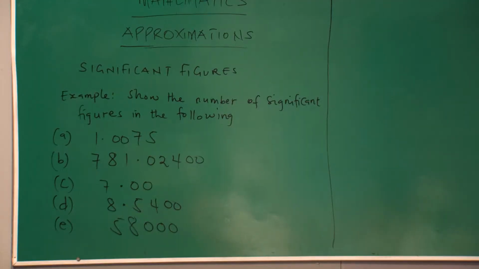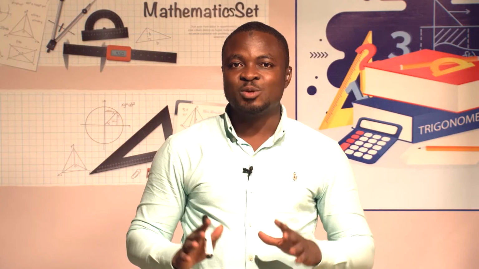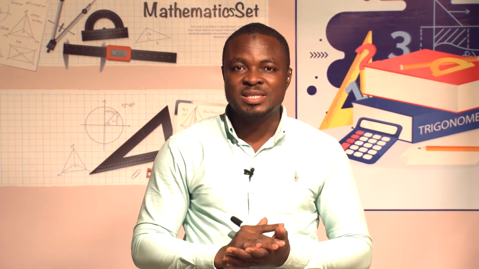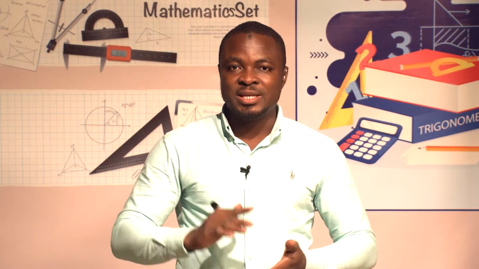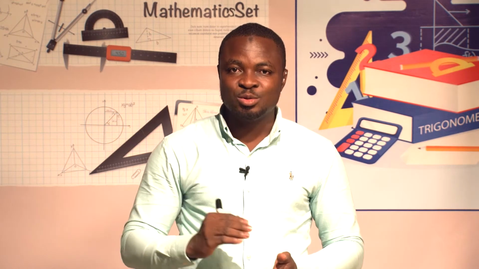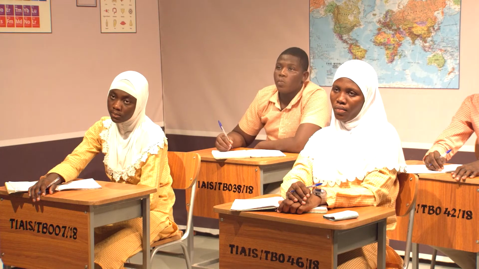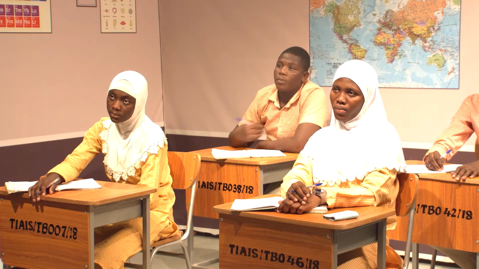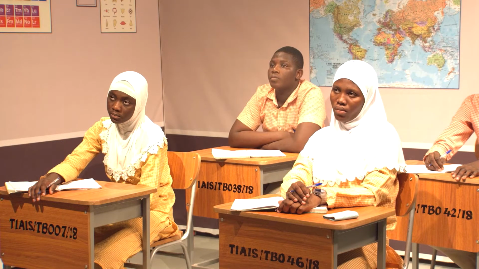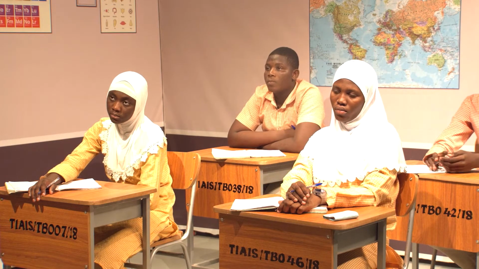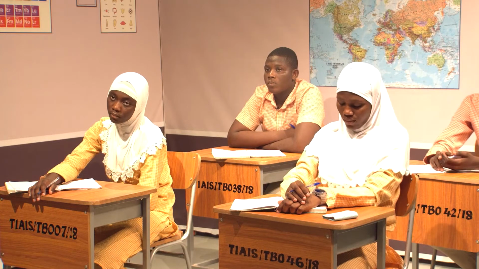Okay, so we are to show the number of significant figures in the following. I will do the first one with you, together with the viewers. Then, after we are able to look at the number of significant figures in the first example and the second example, then I allow you to try your hands on the other examples. So let's start with A. Now, how many significant figures are in the first example?